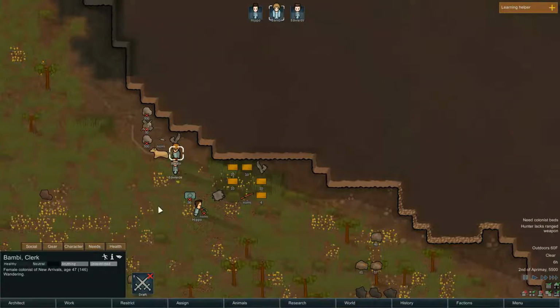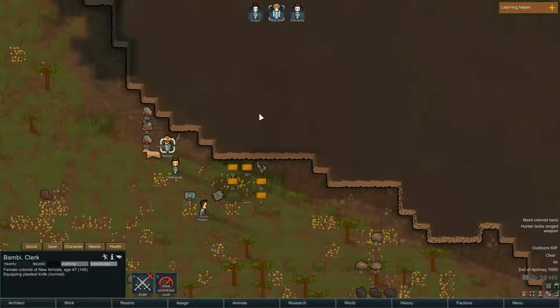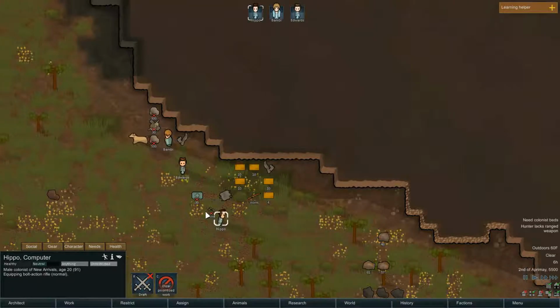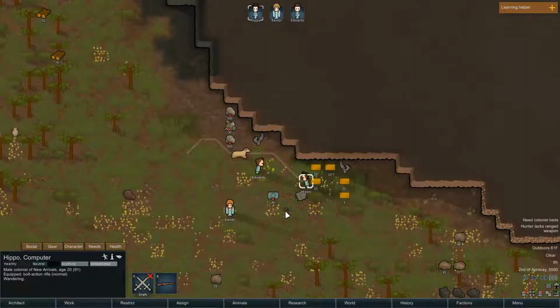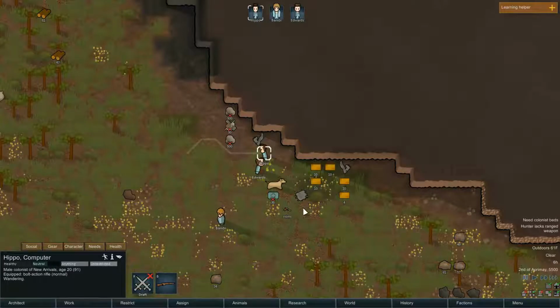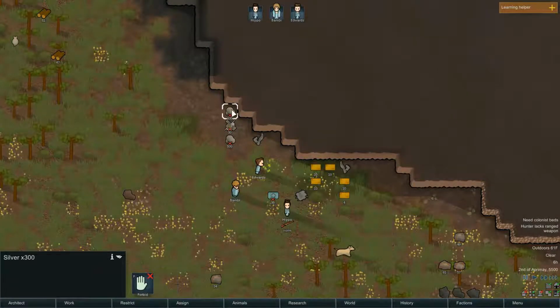So the one guy that wasn't good at shooting gets the knife, and if you right-click, equip the knife there. Edwards, he's puking right now. You're going to get the bolt-action rifle for your trouble. I like to keep this going fast and then just pause it. And the other one, Hippo, are you done vomiting? Now you can equip the pistol. Okay, and we're going to unforbid.